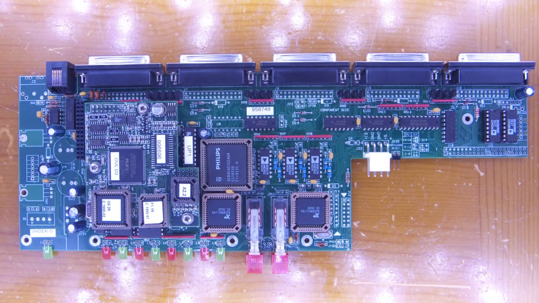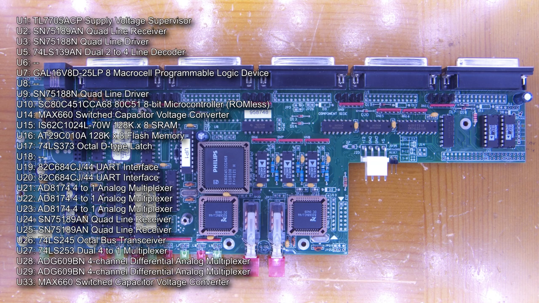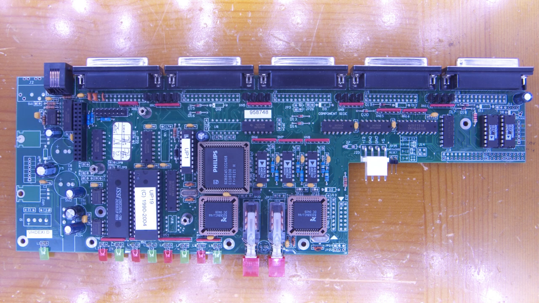Here's the master board, which sits at the bottom. Let's see what's on that. Whereas the earlier unit used EL4442CN multiplexers for red, green and blue, this board has got a set of AD8174 analog multiplexers instead. It's also got some differential analog multiplexers socketed at the end, possibly for audio. This is the multi-platform version, and apparently that version does gain audio capability. The newest chips on here appear to be the UART chips for the 9th week of 2004. Still old, but nowhere near as old as the ServeView.